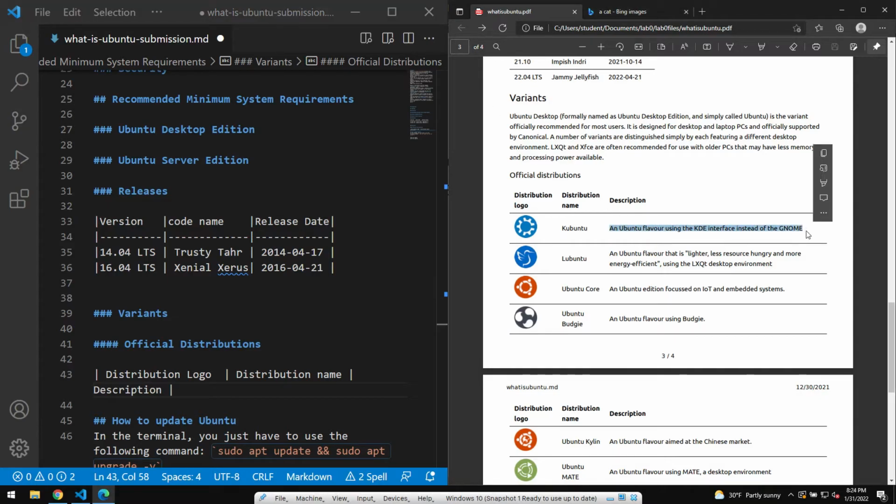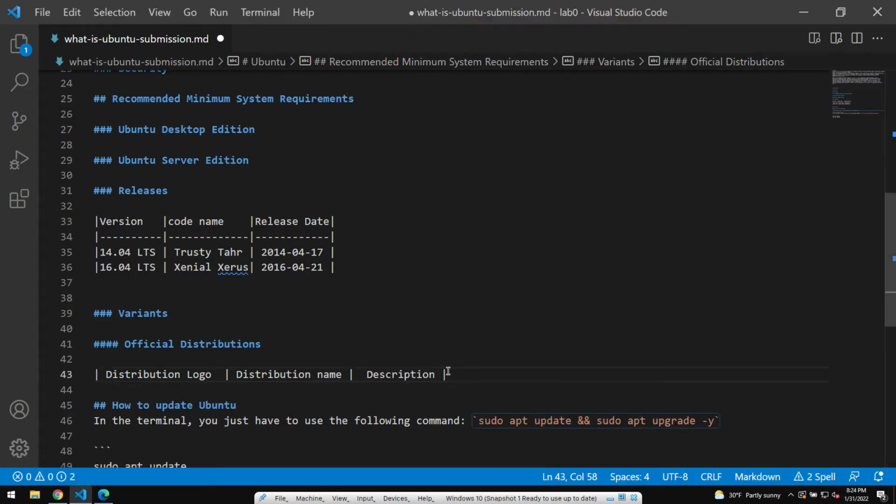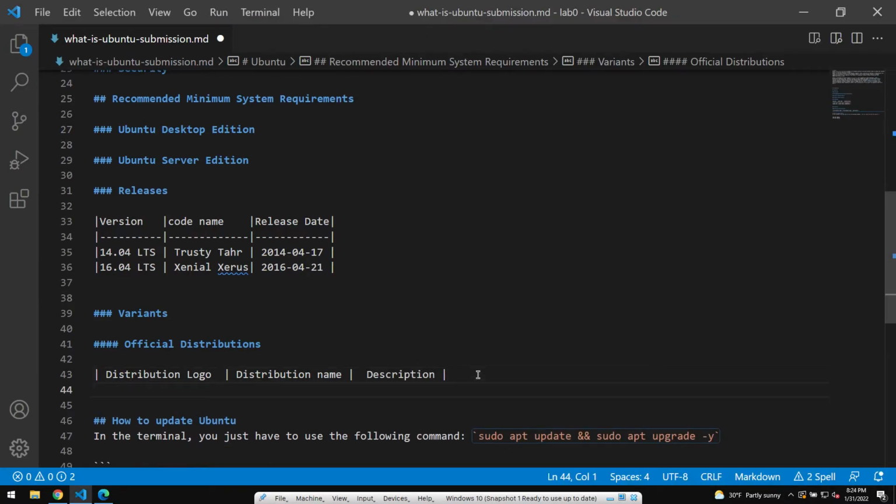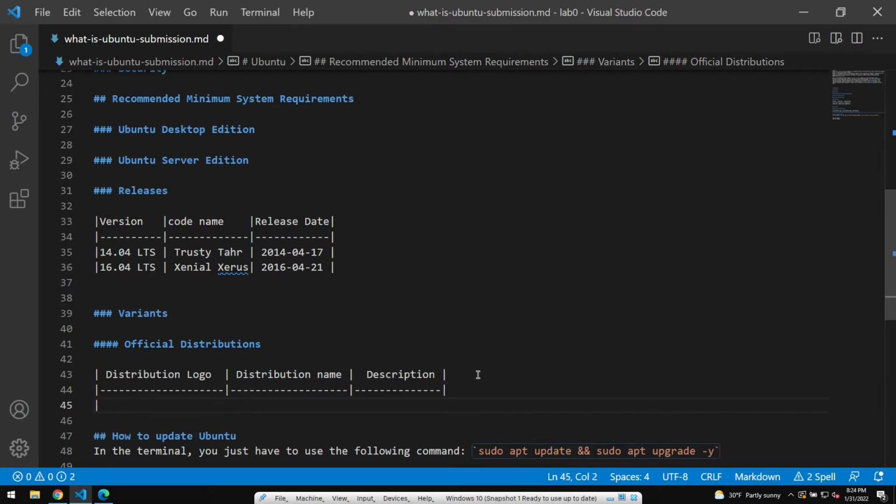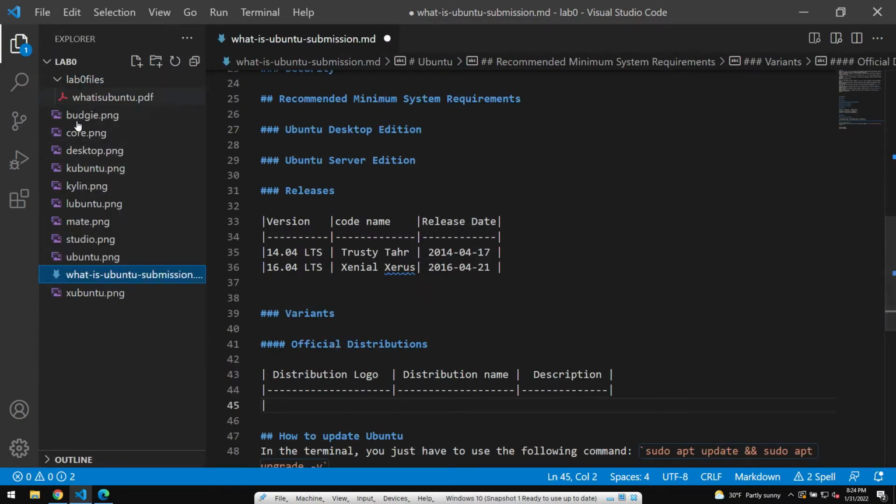And now we're gonna do the first one, which is Kubuntu, right? So I'm gonna copy this over here to have it on the clipboard. Now let's do our little design over here. And the first distribution we have is Kubuntu. That's the distribution logo, sorry, my mistake. And we have the logos over here because it's something that I provided to you ahead of time. And the picture that we're going to insert is this one.